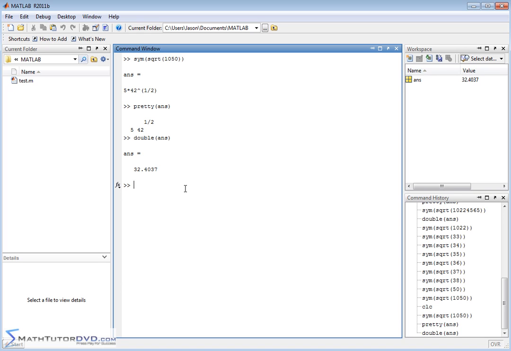All right, so that about covers everything I'd like to cover in this section. We learned how to take the factorial of a number. We've learned how to take the square root, we've learned how to take the nth root, and we've learned how to use the symbolic math toolbox to manipulate square roots to simplify them into exact form, which is pretty common that you might need to do. And then if we need to, we can convert these answers back to decimal as well.